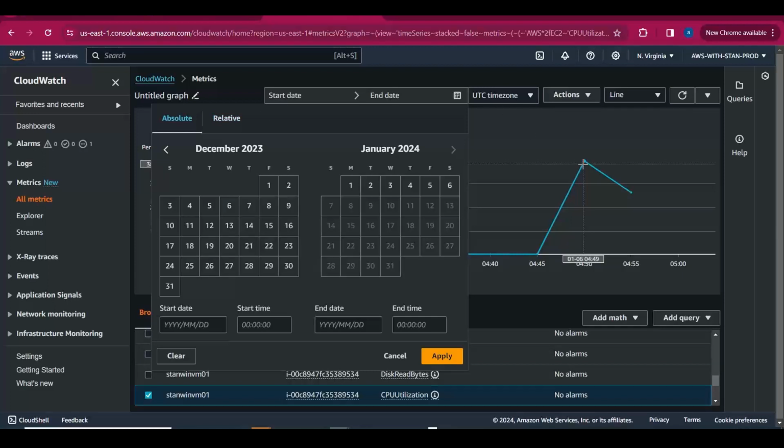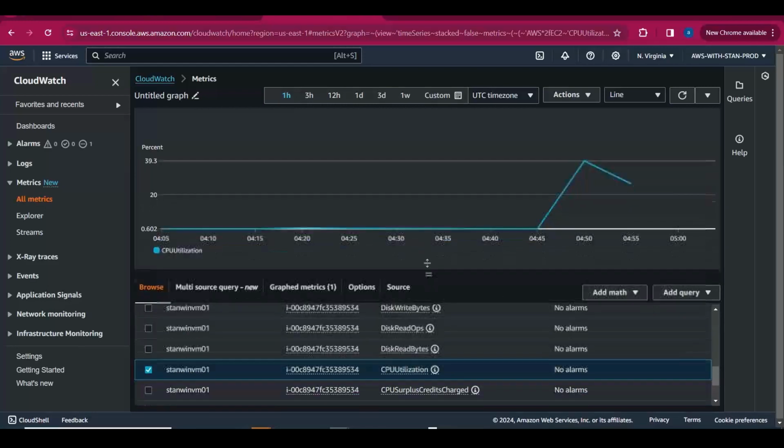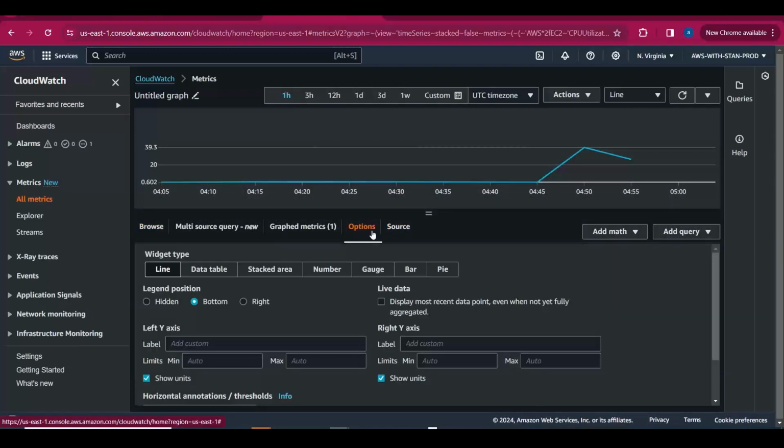See, now the utilization is touching 40%. It will continue to update the value. You can also add additional resources here. If you want a different x-axis and y-axis, you can change this.